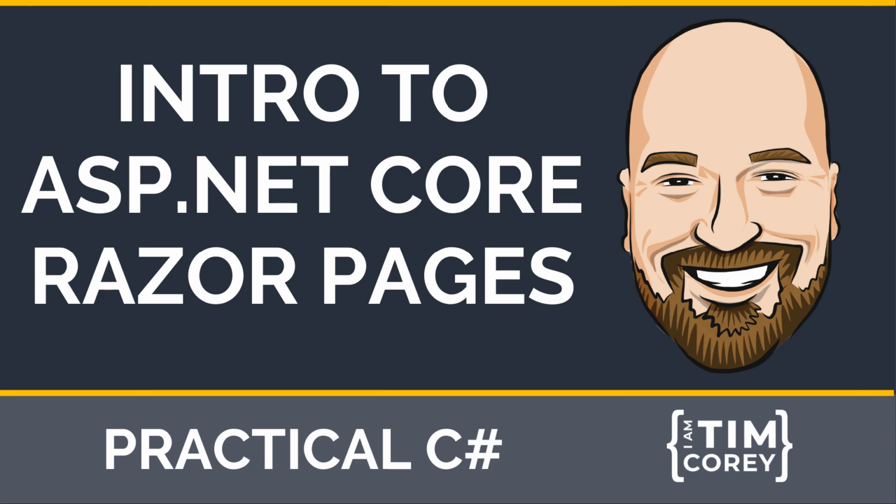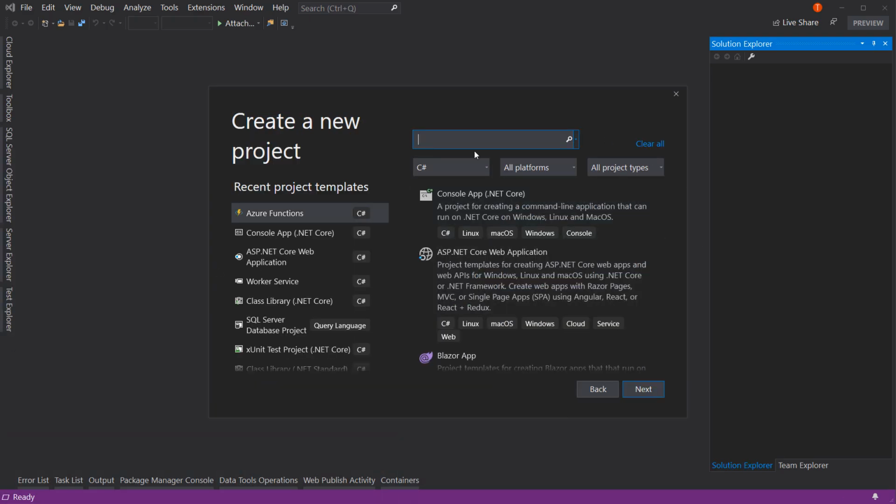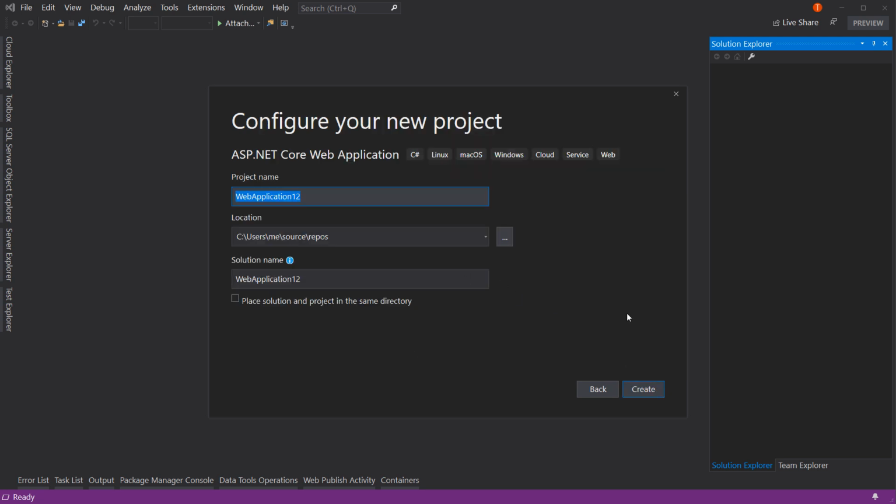Now let's go to Visual Studio, and we're going to create a new project. And we'll create an ASP.NET Core Web application. And this is the umbrella project that then expands out to be multiple different types. So let's hit Next, and we're going to say this is a Razor Pages UI and the Razor Pages demo for the project name and solution name respectively.